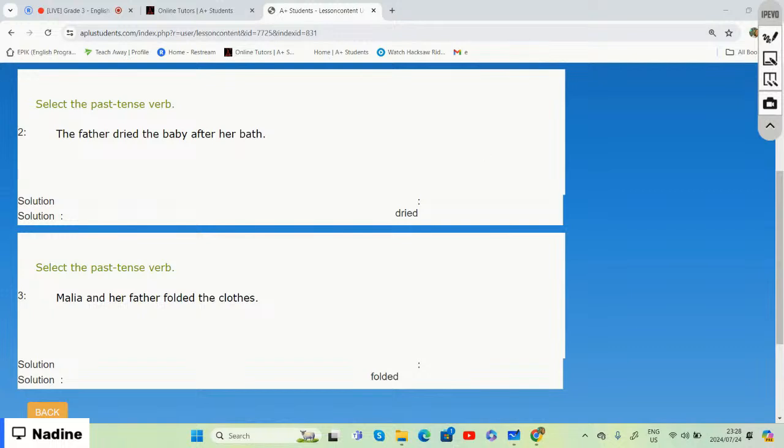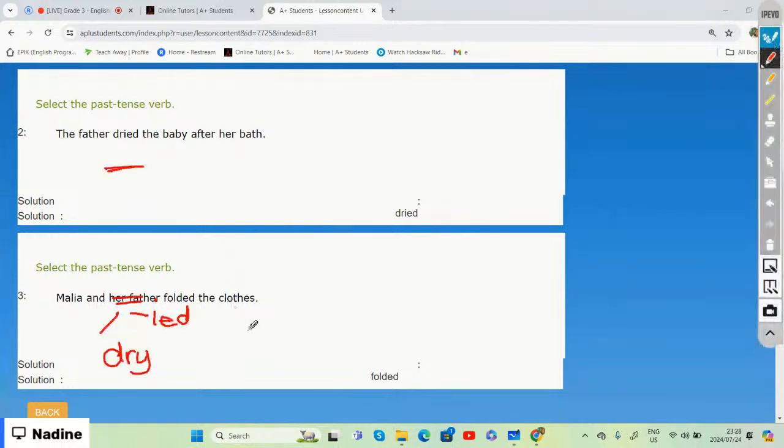If we were to select our past tense verb, then it will be folded. So folded is the past tense verb, right? The present tense is fold, but in the past I folded the clothes. All right, so well done.